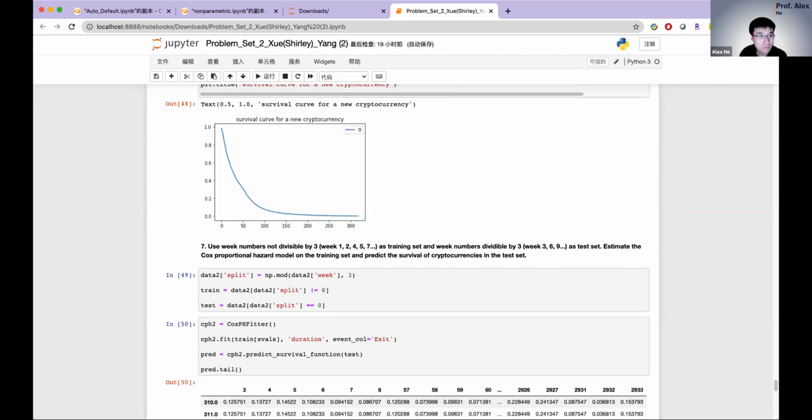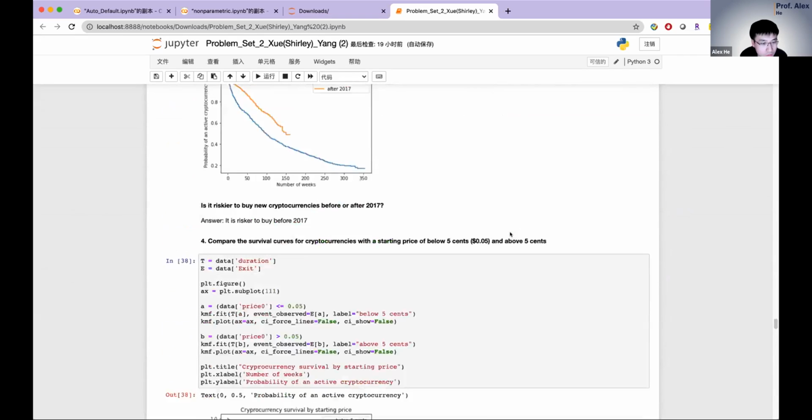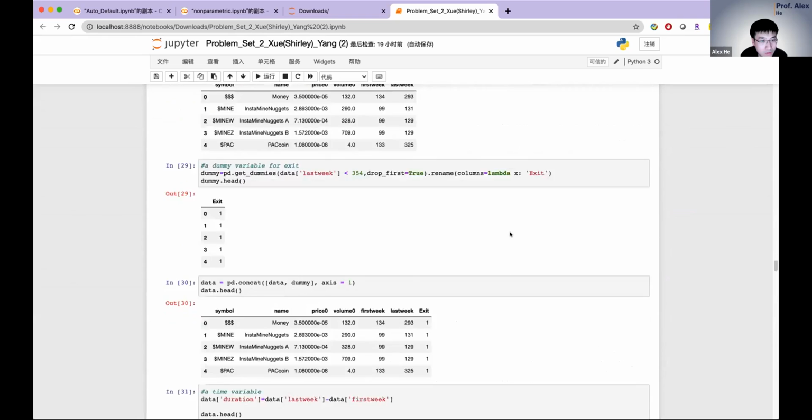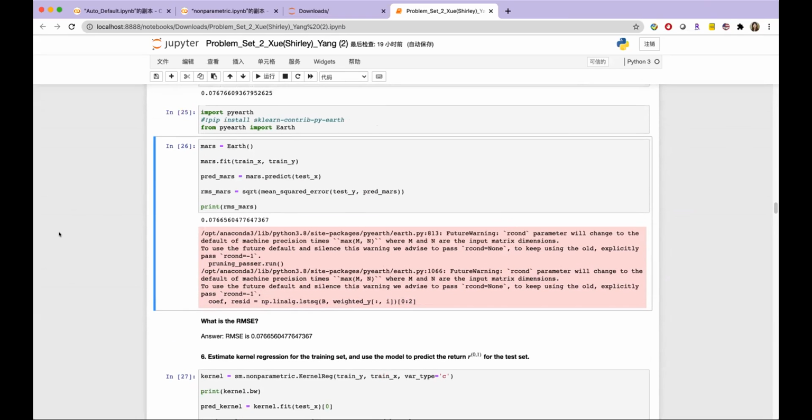Okay. Yeah, can you see it? Yes, I can see it. This is question 2. Going back. Okay. Yeah, so these are the warnings. Okay, but did you plot the? Okay, let me see what this warning said. Yeah, it's all future warnings. I don't think it matters.